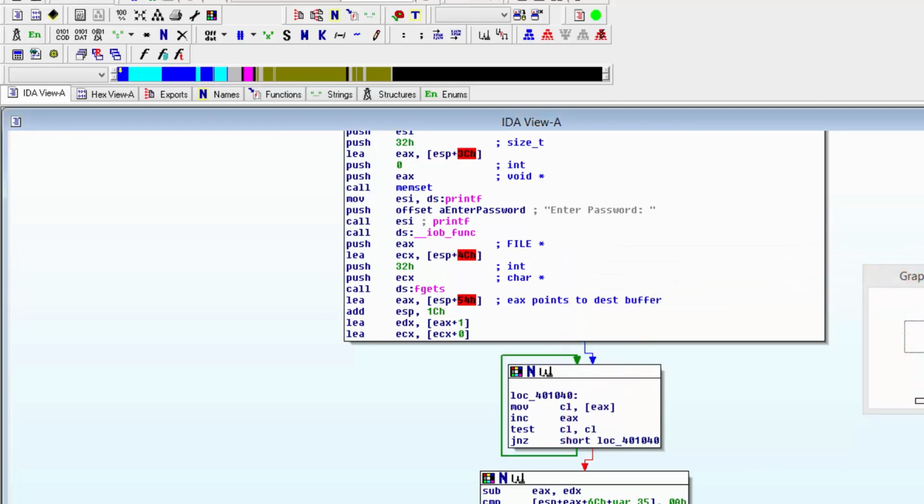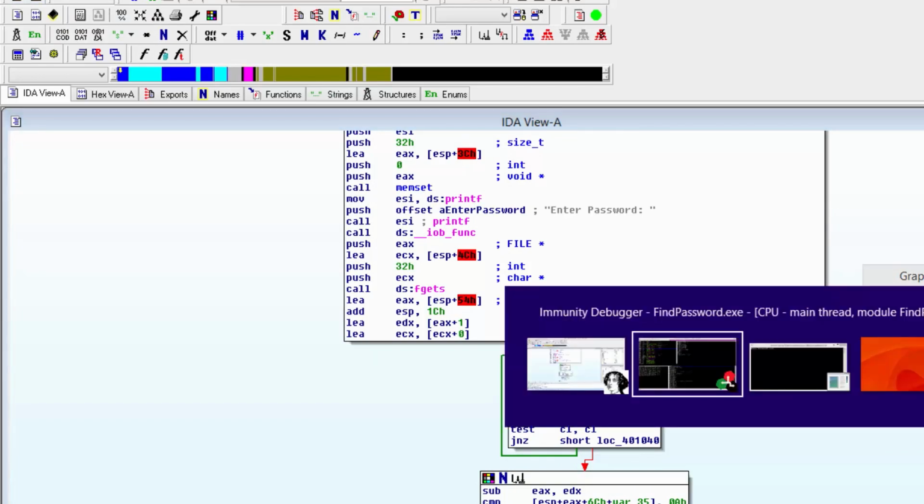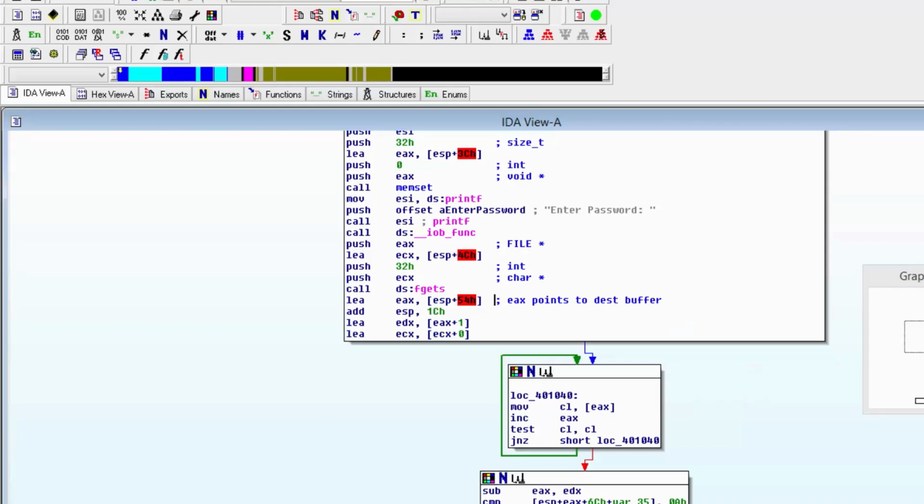You can click, and if you save it, you're basically saving an IDB, which is the database for this analysis. So you can always open it and see what you understood. Okay, so EAX is pointing there, right? And then it is saying EDX is going to point to EAX plus 1.